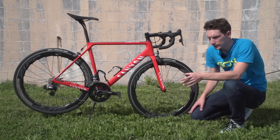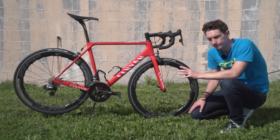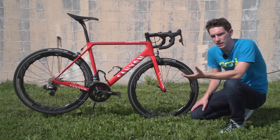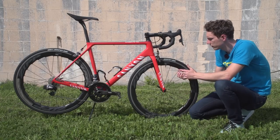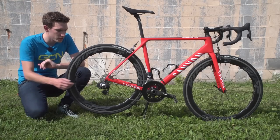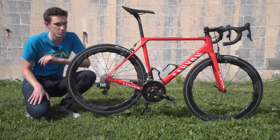What else do you need to know? Although the previous version, the 404 NSW, has sawtooth dimples, the dimples on here have been altered both in shape — they're now so-called hex fins — and also in placement, so they now sit between the hydrofoils, which are the little nodes here. The wheel weight has also decreased from the 404 NSWs, which is particularly impressive given the more complex carbon layout required by the differences in rim height. The number of spokes has stayed the same — 18 up front and 24 out the back. The hubset is also the same, including the cognition free hub, which has lower drag and a super cool noise.